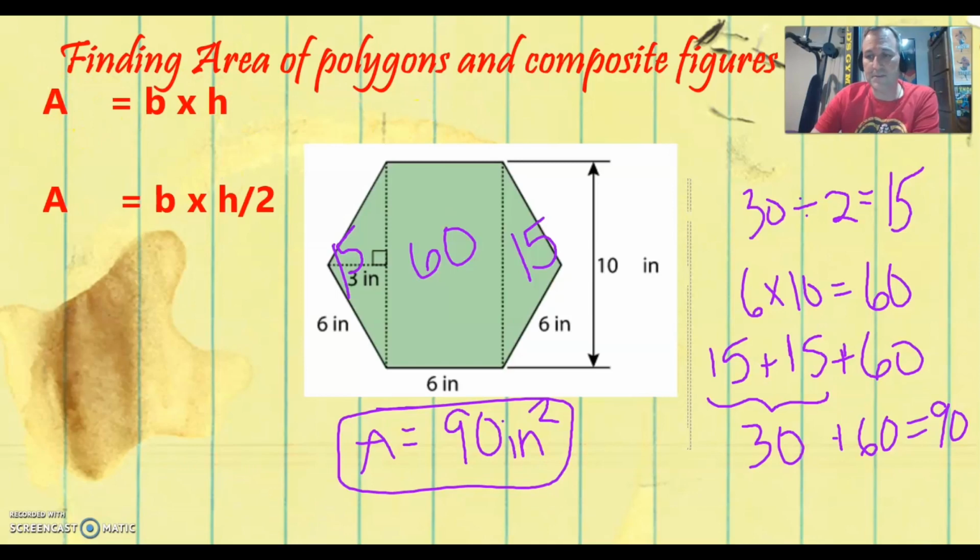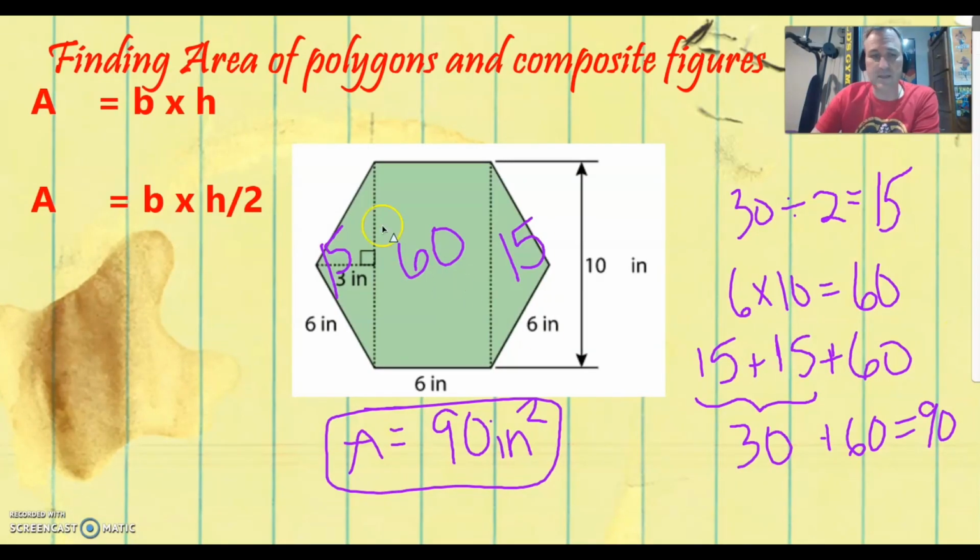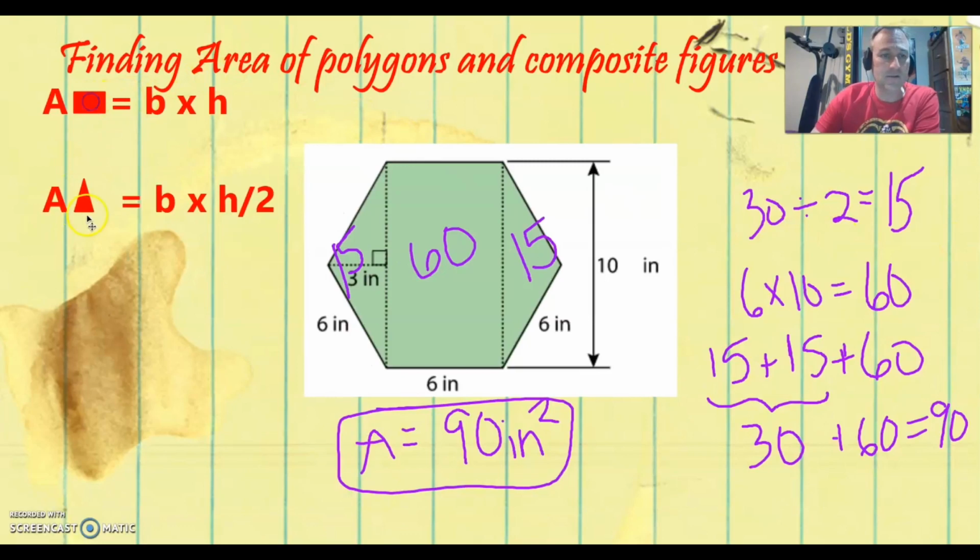Oh, I was going to do this too. Let's throw a couple of shapes in here. So we have area of triangles, area of rectangles, and area of triangles. There we go. Get that in there, and then an area of a rectangle, just a little rectangle right there. That way we have our formulas all neatly organized. Area of a rectangle, area of a triangle, like so. And those are the formulas I'm going to use to solve everything.